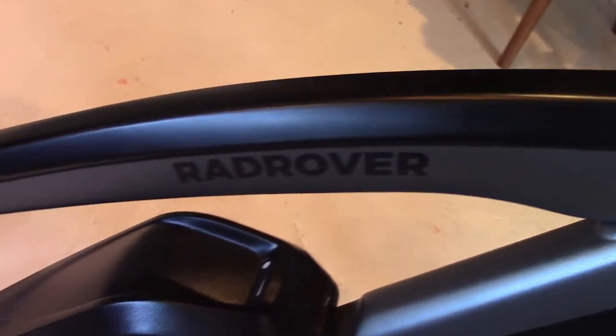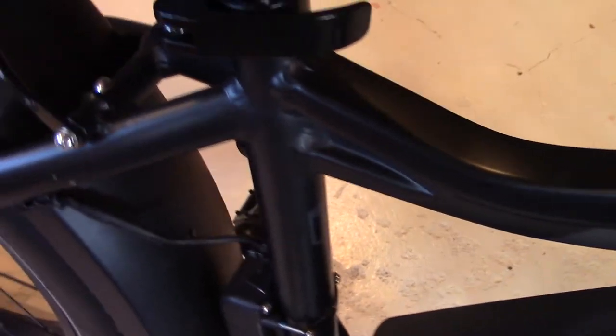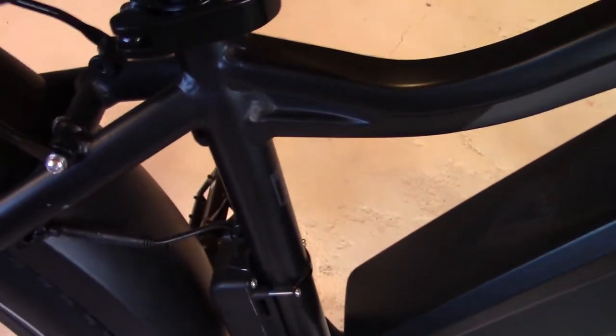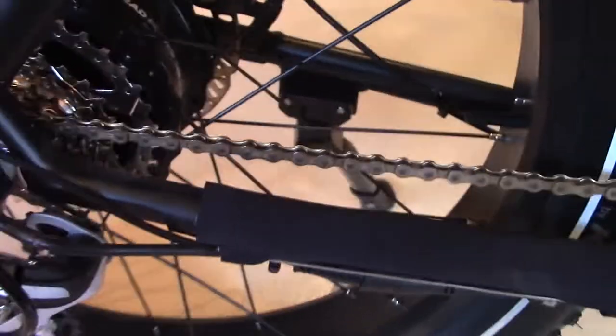It's just like a motorcycle. Motorcycle builders will tell you, if the frame is compromised, your bike could fall apart on the highway. Same thing goes with these when you're bouncing through the bush over terrain — they'll take a beating. That was one of the things I found out about regular mountain bikes: when you try to put a decent load on them, they just can't handle it. The frame on this is very, very impressive.